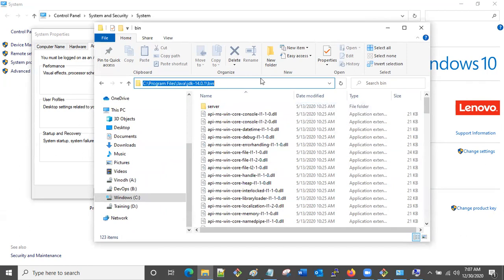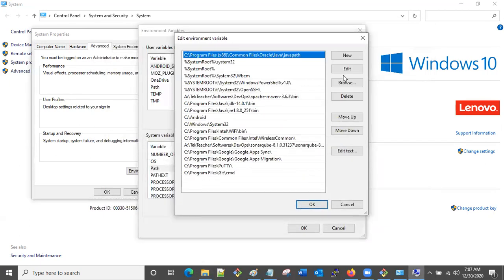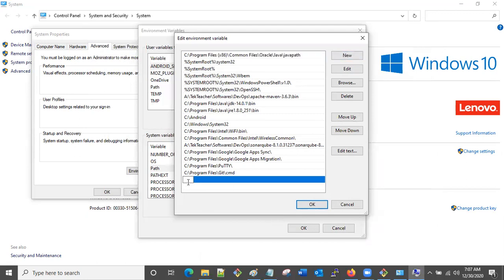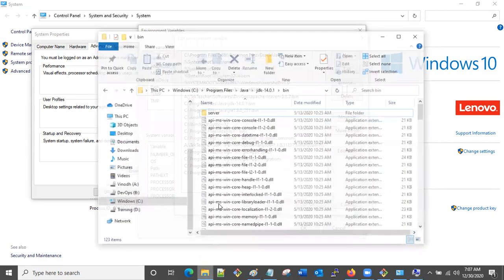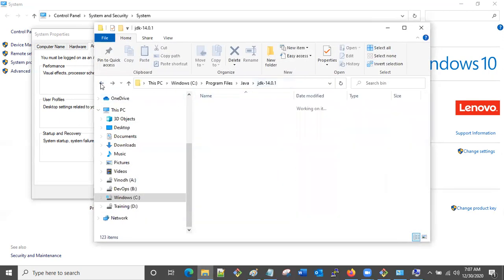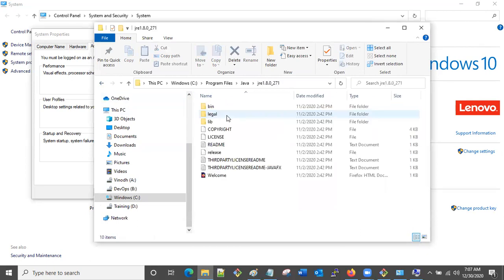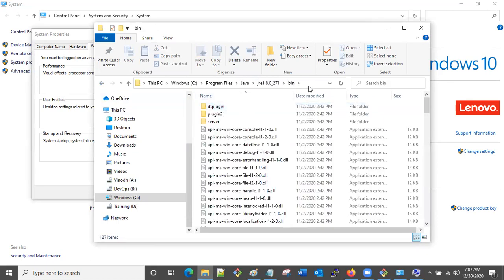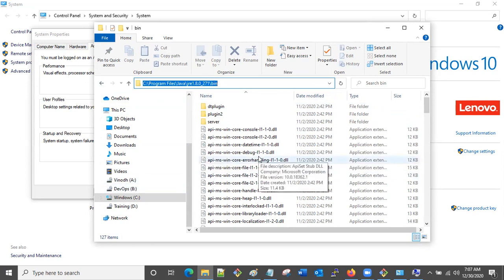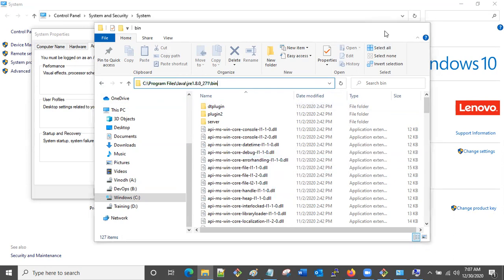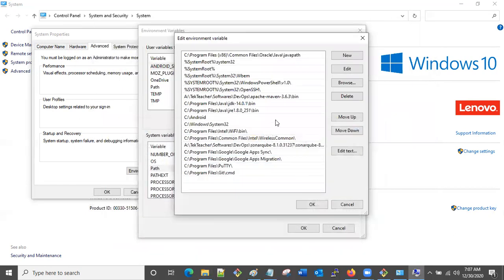Copy it, and click on New, you will get a new row here. Paste it, Control V. The same way, JDK done, right? The same way for JRE also. Include the bin folder, copy and add it, one more line. And the same for Maven, include the bin folder and add it. These three lines you have to add here, clicking New every time.